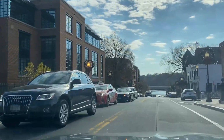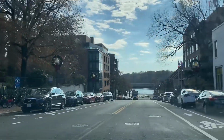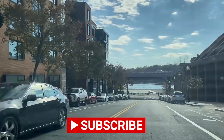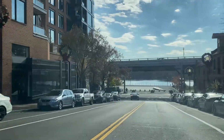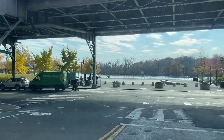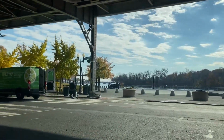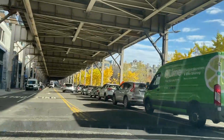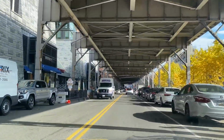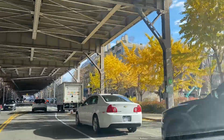Now this part we'll look at real quickly here. If you just look straight ahead, you're seeing water, and that is the Potomac River. Georgetown is right on the Potomac River. As you're down by the water, you'll see a lot of people running, a lot of people exercising. If you go to the right, you can hop on the C&O Canal, which will take you into Maryland. If you head to the right, there's actually the Key Bridge. Across the river is Arlington, Virginia. So a lot of people in Arlington will walk to Georgetown, and vice versa. A lot of people in Georgetown might work in Arlington, and it's just really convenient to hop over the bridge. Underneath here, under the underpass, there's actually a lot of shops and restaurants.